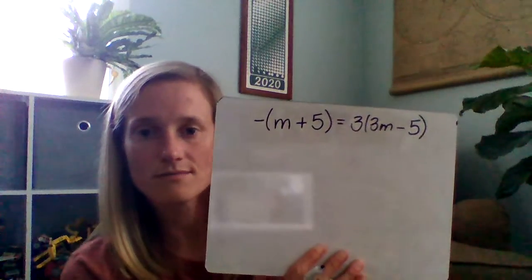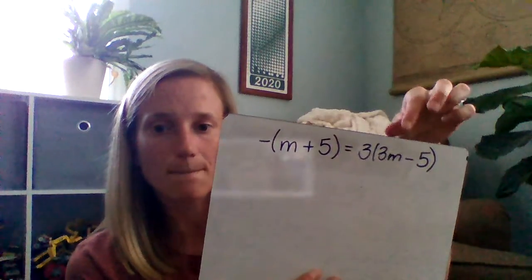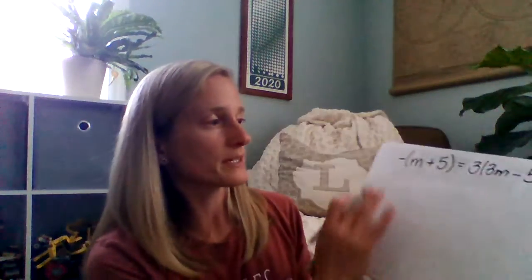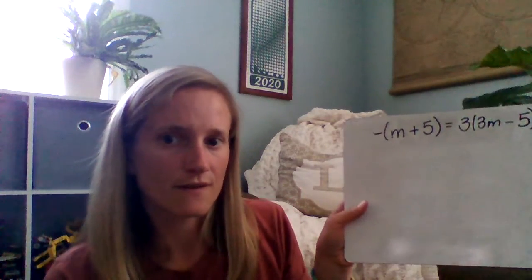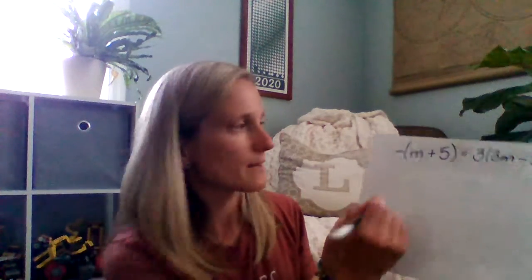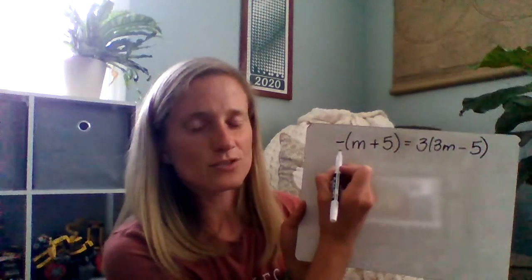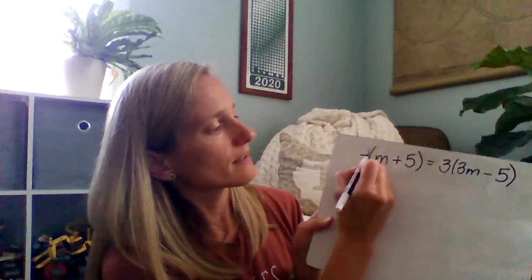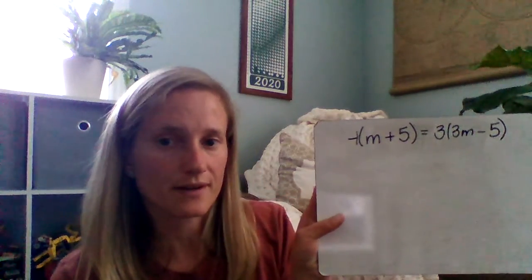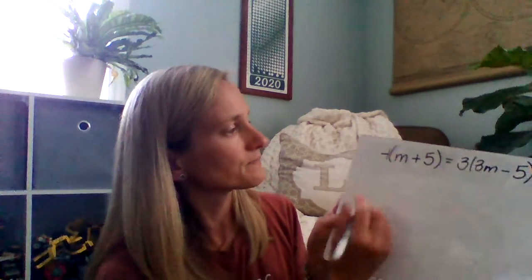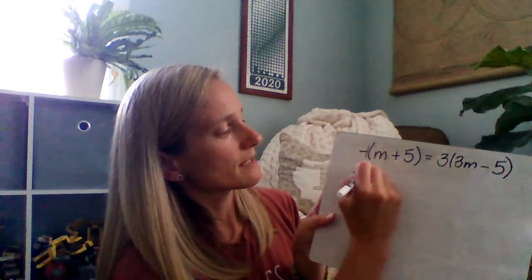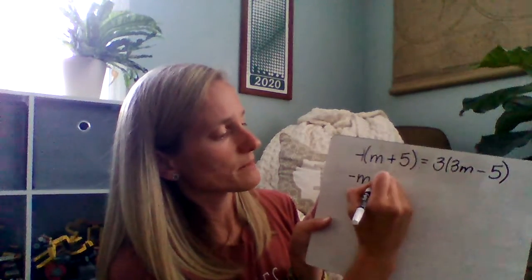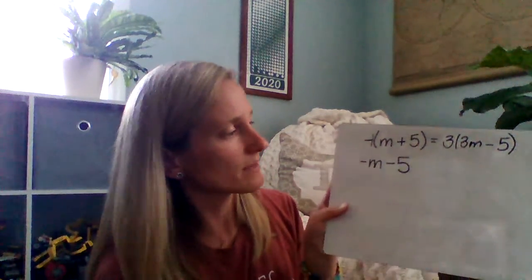In this one, I've got parentheses on both sides, so I'm going to distribute on both sides of the equation, kind of all in one step. So this one, be really careful. This is distributing a negative. In other words, I'm multiplying everything by -1. You can think of that as having a 1 right there, but we don't have to write the 1. So this will become negative m, and then -1 times 5 will become -5.